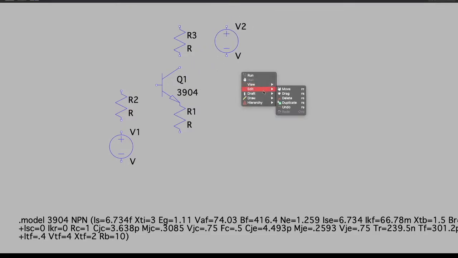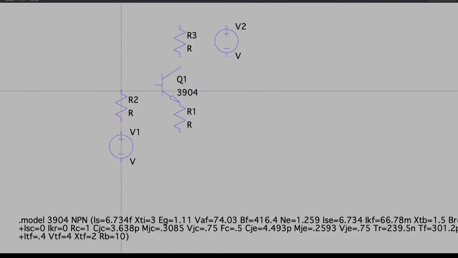Okay, next let's wire everything in. Okay, and then let's add in our ground.